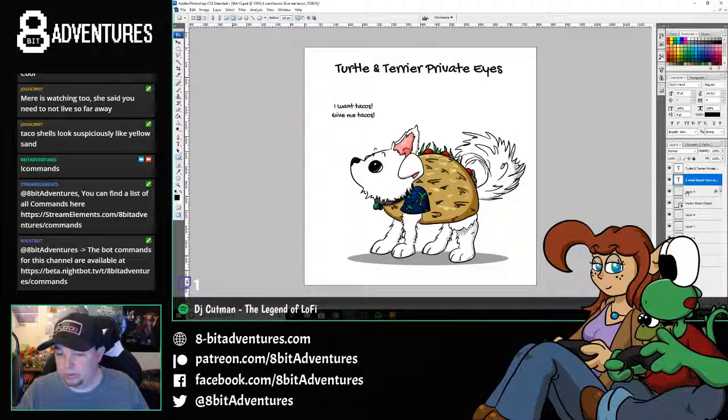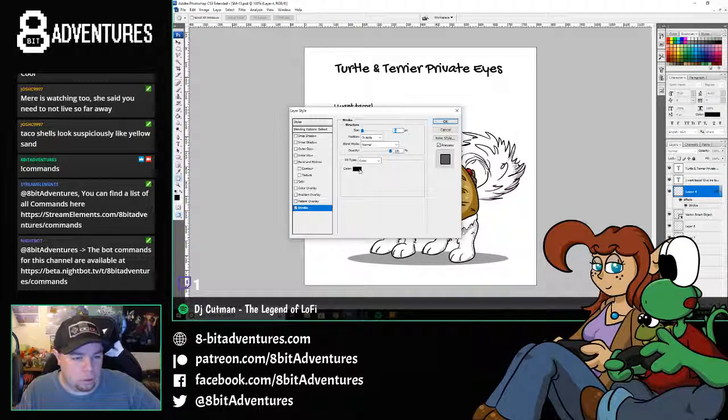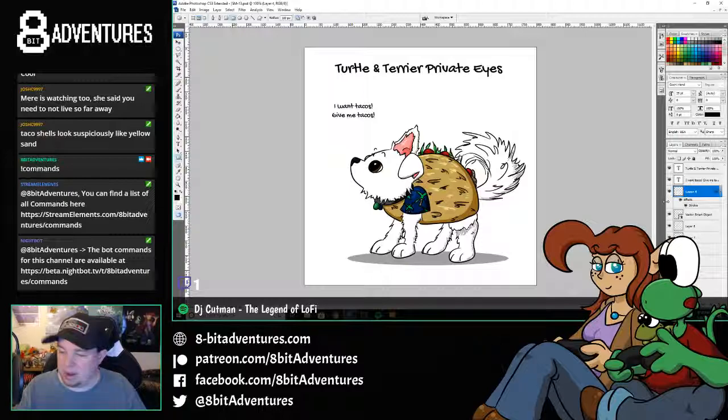And then for speech balloons, what I do for both of the comics is I have a layer set up with a 2-point stroke with black, and it'll vary between the 8-bit Adventures comic versus Turtle and Terrier. Then I have a rounded rectangle tool that's set to 100 pixel radius, so it gives you really rounded corners. The higher the radius, it's more round, to the point that if you set it really high, you end up just getting circles.